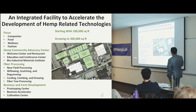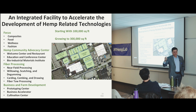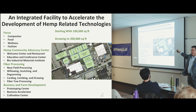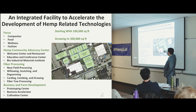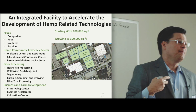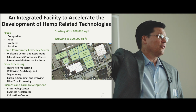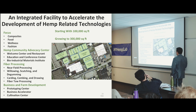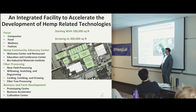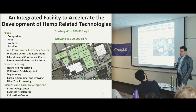But the reason you'll notice there's a BMI component, and this is actually separate from the academic component, but the developer of this facility feels so strongly about having this research component here supporting all this, he's actually, for no cost, the only cost is to him, giving 10,000 square feet to locate part of the BMI down there so that we can support that. Now, our interest in being down there is so that we can see the processing. We can see what the issues are. We can see how our solutions impact the issues, and that's important.